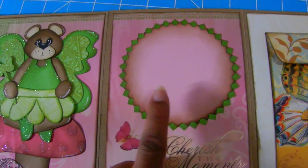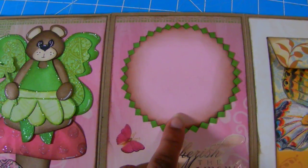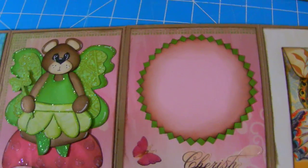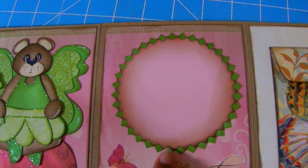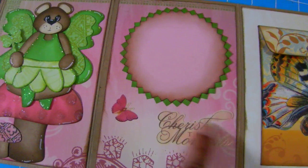And they're really cute because they almost look like the cuts from, God, I can't think right now, the Spellbinders, which I don't have this one, and I was glad to see that they had this shape, and I just kind of offset it a little bit. Sticker, and again, these wordings from the die cut.